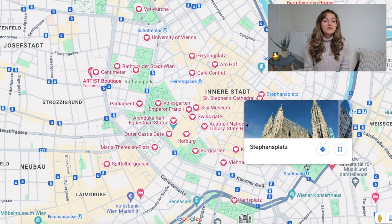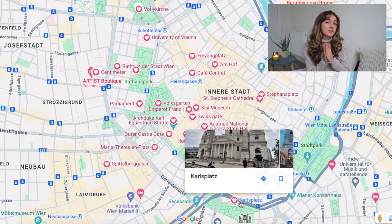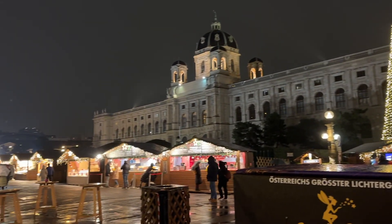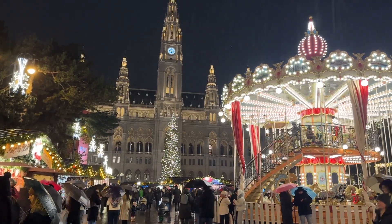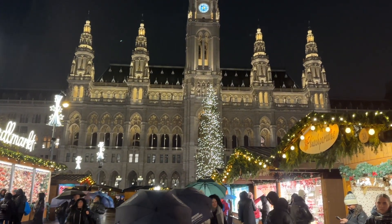From here, you're basically going to walk in a huge circle along the outskirts of Vienna City Center to see the other main Christmas markets, starting with Karlsplatz, then on to Maria Theresienplatz, and finishing at my personal favorite, Rathausplatz. If you want a more in-depth guide to Vienna's Christmas markets and what to eat and drink there, check out this video. You'll end the day by sleeping in Vienna.